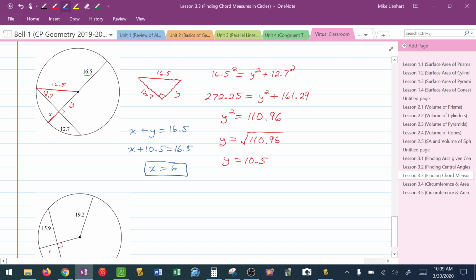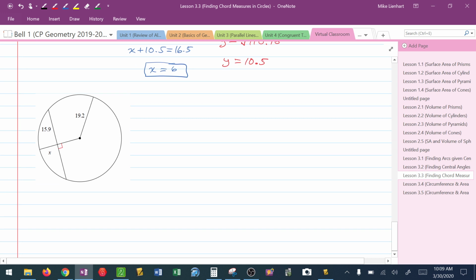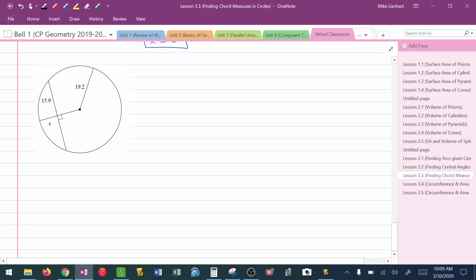All right, that one took a lot of work. I only asked a few of these questions at the end of your worksheet that are like these. But let's try one more like this. All right. So I'm going to look at this triangle right here. Notice I got to find that x. I'm going to call this piece y, and that piece is 15.9. So let me sketch this triangle just so we can see the right triangle clearly.